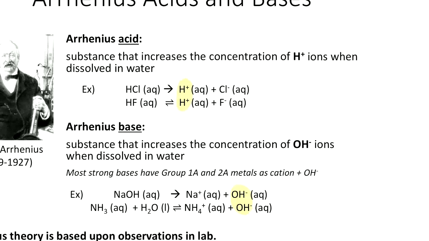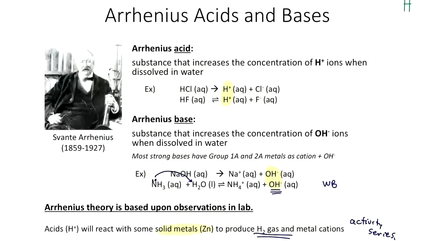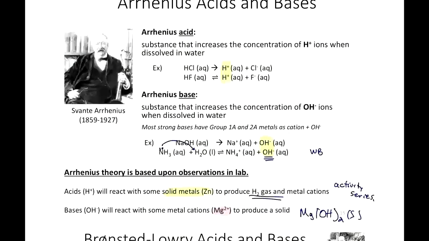So the idea of an Arrhenius acid or Arrhenius base is just whether that substance produces H+ or hydroxide in that formula. I'll note here, this is ammonia, our one weak base that we talked about earlier. Ammonia makes hydroxide in water because it has a lone pair that grabs one of the hydrogens from water, leaving hydroxide left over. Technically it's hard to tell that this is a base because there's no hydroxide present, but that's only true for strong bases. So ammonia here is a base because it takes an H+ from water to make hydroxide in that solution. That's an idea we'll talk about constantly in this chapter.